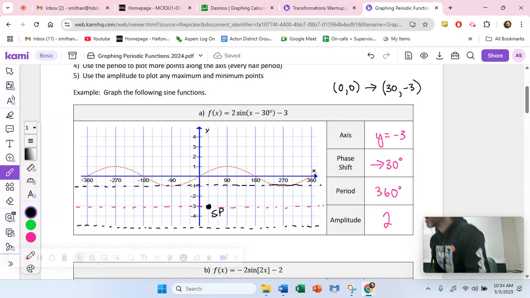All right, next. We know our sine function goes up, comes back down to the axis, goes down, and comes back up. So in one full period, it actually comes back to the axis halfway through that period. So on our graph here, every half period, let's just add more points. So if our period's 360, that means every 180, we're going to add a point on our axis.